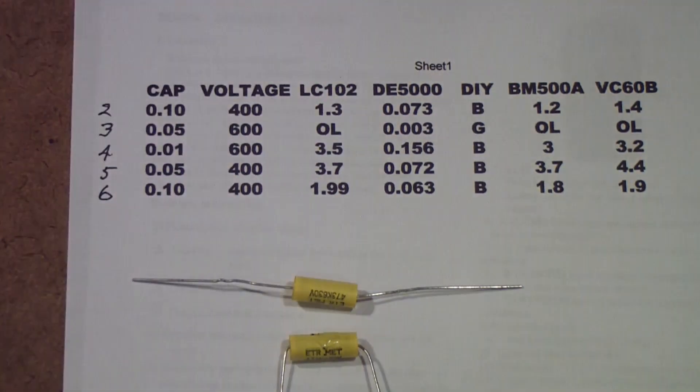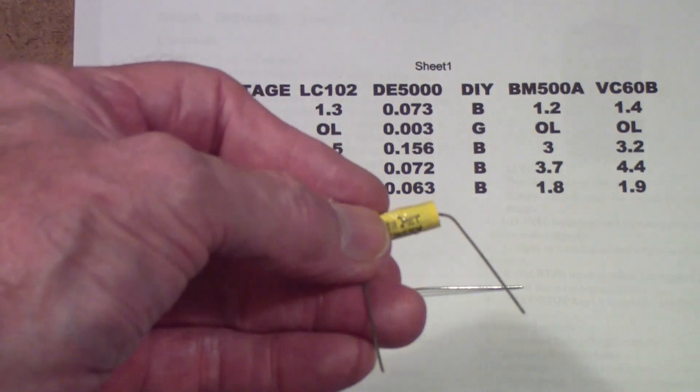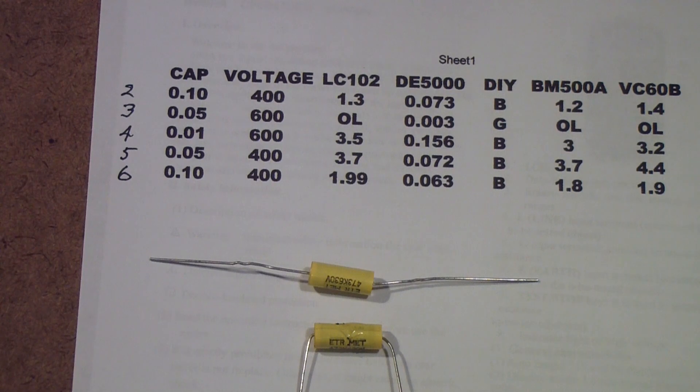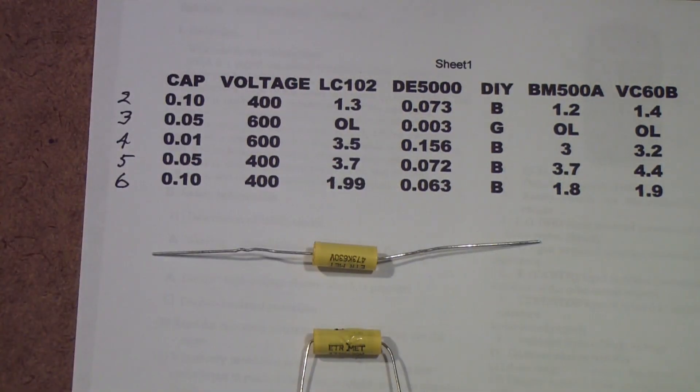But this capacitor would probably have tested good on something like the DE5000 or any of those LCR meters that measure ESR until enough high voltage was put on it to stress the insulation and cause it to overheat. And it was only then that it failed. You don't want that to happen in your radios. So if you're working with tube circuits, it's my view that you should have a capacitor tester of some kind, and one that tests at voltage. In a tube circuit, one of the things that causes the capacitor to fail is the high voltage. Now it's okay to test at low voltage and throw away the ones that are bad, but if you're going to put it in a tube circuit I recommend you test the capacitor at high voltage.